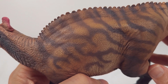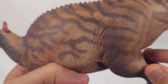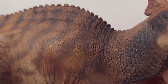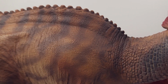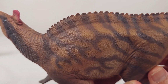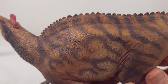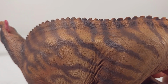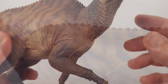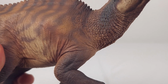Now what's really wonderful is that it's really something you need to be scrutinizing up close to notice. There's no vulgar attention called to these features, which gives the whole work a very natural feel. In fact, each region of this beautiful model looks like an individual piece of art. The forelimbs are a masterpiece of detail and paint application in themselves.